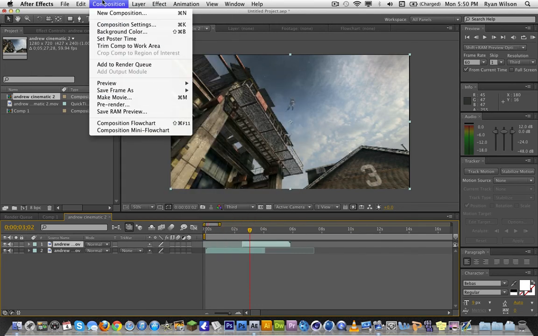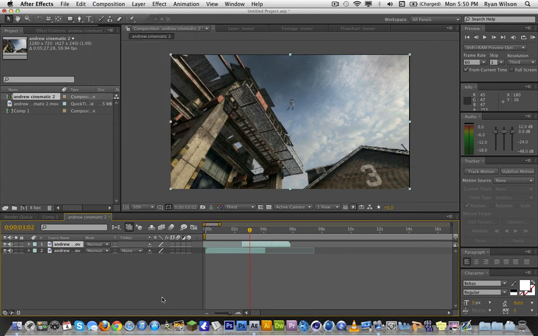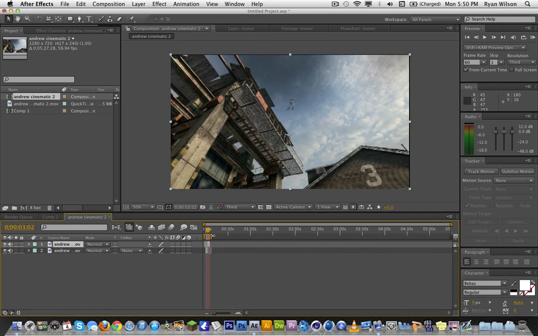The last thing I'm going to show you guys is a really quick render tutorial. So to render, you gotta first make sure your composition is trimmed down exactly to where your video is. So what you want to do is zoom all the way out and find this yellow bar. This is the work area end. Now you need to drag this and hold Shift all the way down to your last clip.